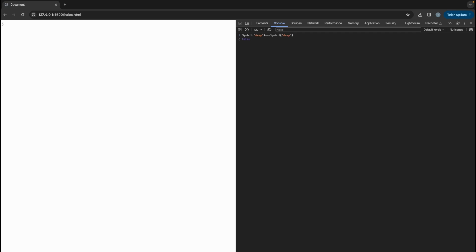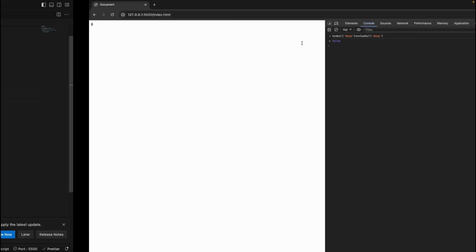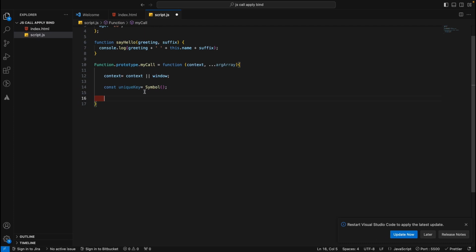So here you can see this will always be false, and this will guarantee generating a unique value. So that's why we are using this for a unique value. And through this unique key, we will avoid naming conflicts in the context object. So let us do that.